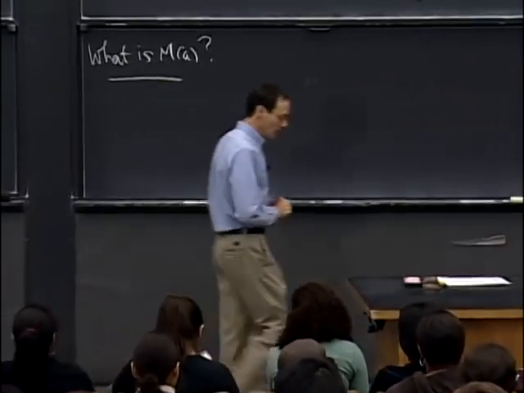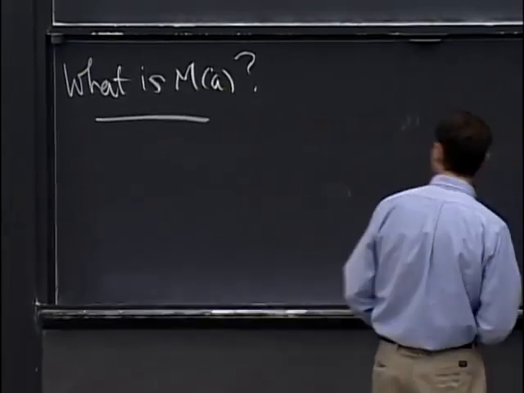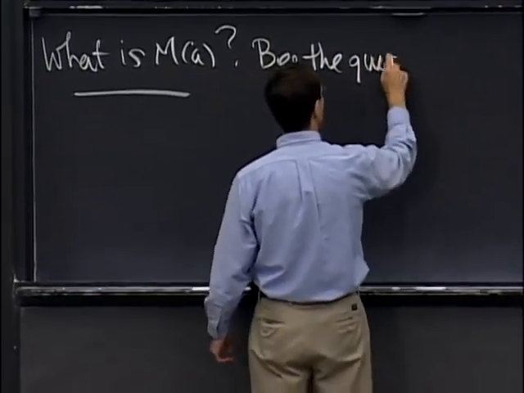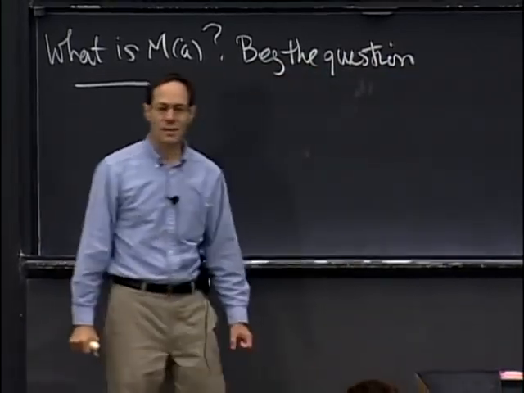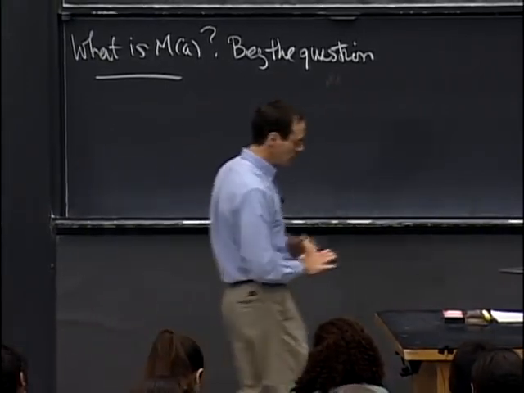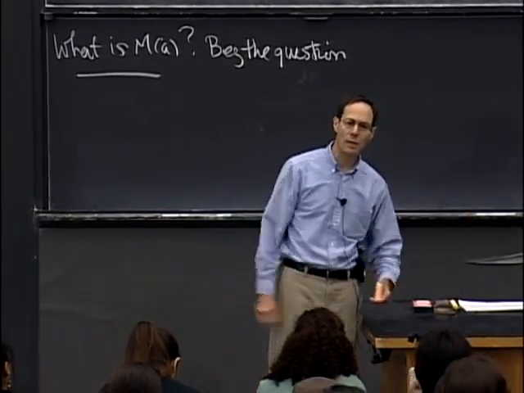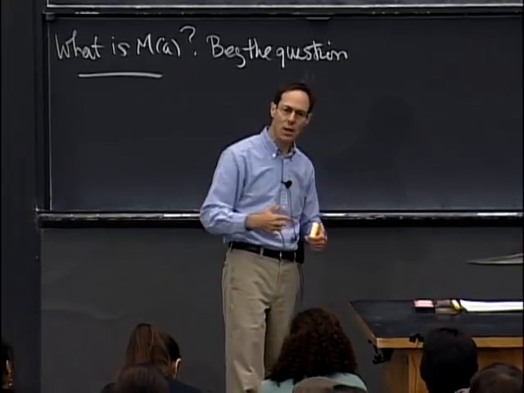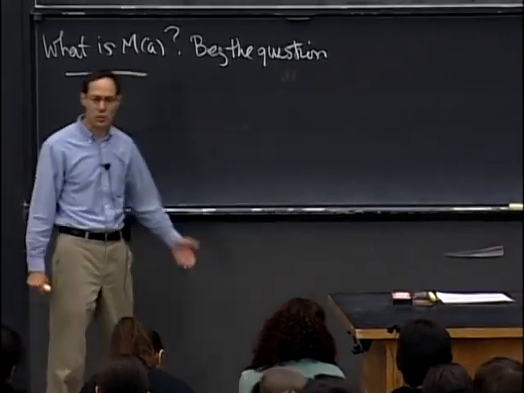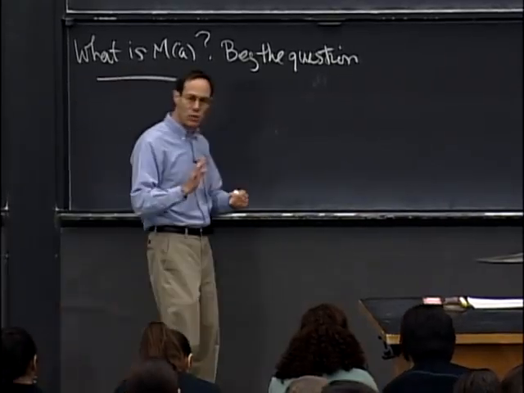And the curious fact is that the clever thing to do is to beg the question. So we're going to go through a very circuitous route here, not circular. Circular is a bad word in math. It means that one thing depends on another and that depends on it, and maybe both are wrong. Circuitous means we're going to be taking a roundabout route, and we're going to discover that even though we refuse to answer this question right now, we'll succeed in answering it eventually. All right? So how are we going to beg the question?